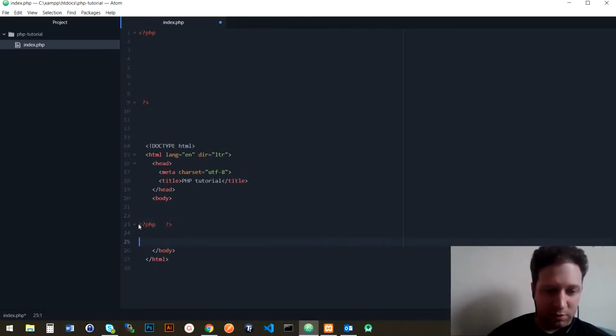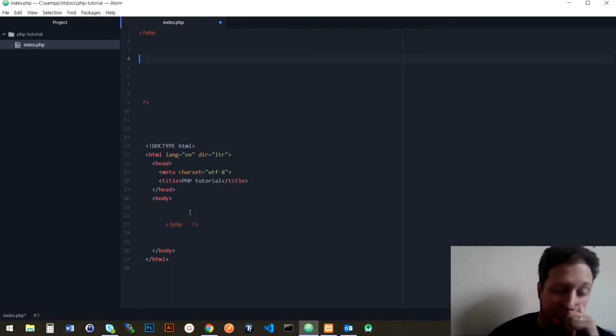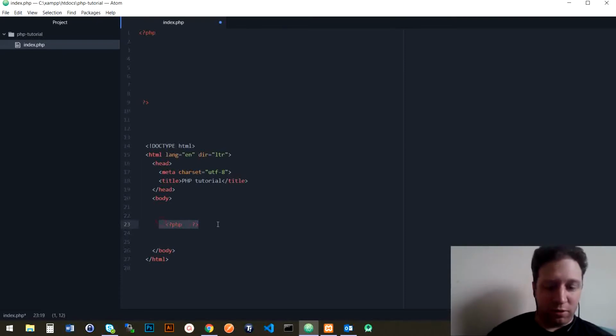It works pretty much the same way as you can do up here. It's just that if you put PHP up here, whatever you put in there will show up at the top of the page. If you put it here, it'll show up in the body. But anyway, first we're going to do comments.